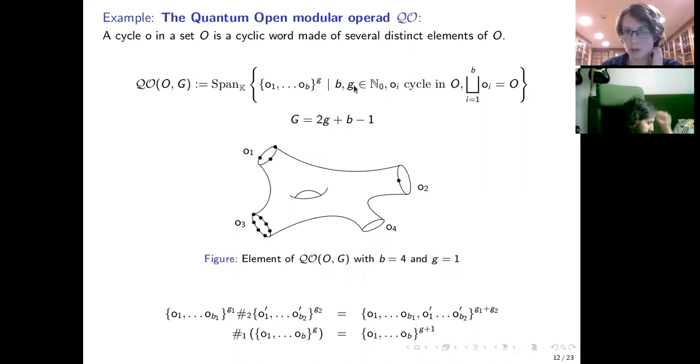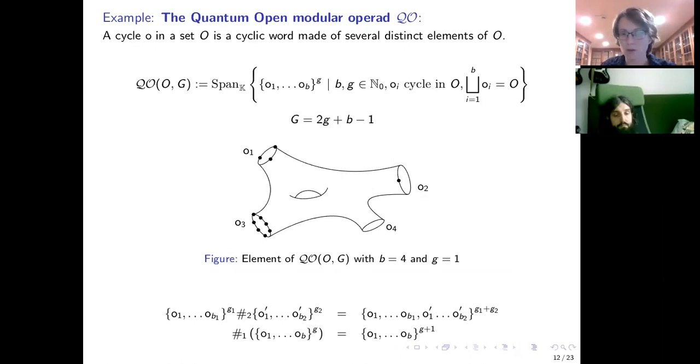And the big G is this time given by twice the geometrical genus plus the number of boundaries minus 1. And the connected sum works again as in topology, you just glue two surfaces together. So you basically take two surfaces, add their genera, and you get a collection of all cycles of all boundaries. And the connected sum on one component will basically just raise the geometrical genus by 1. So it's again acting as you would expect.